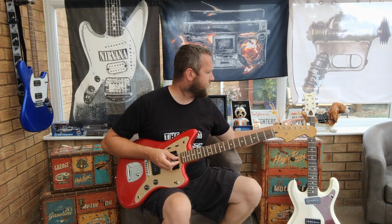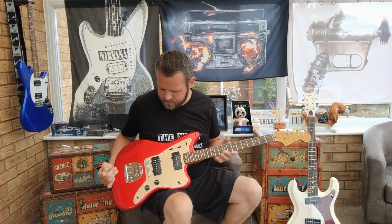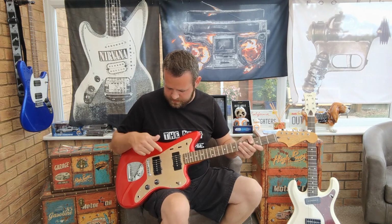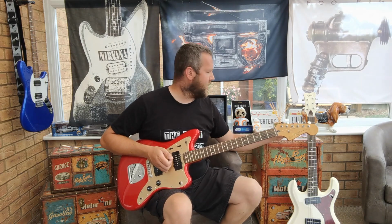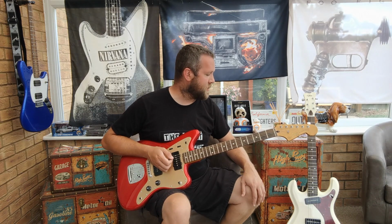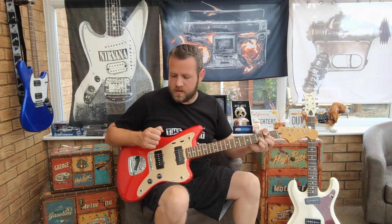You've got your sort of Univox High Flyer, Mosrite style going on there, and you've got your classic Fender Jazzmaster style on the Squier. So again, let me know in the comments below what you think, whether you prefer the neck, middle, bridge position, clean, distorted. But again, the Aria seems to be Europe only. I don't know where else in the world they get them. I know America's pretty sharp on the Aria brand, but let me know what you think.